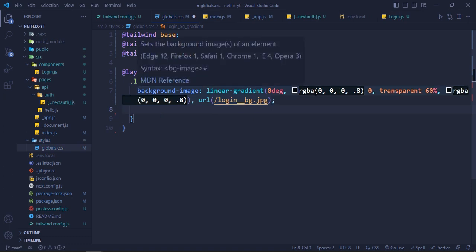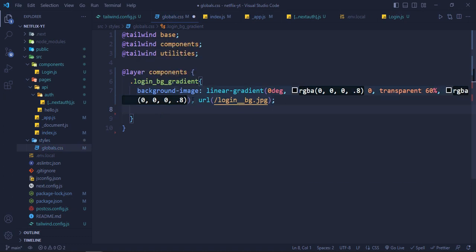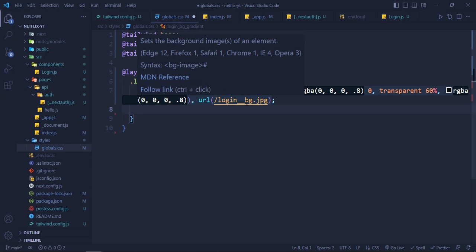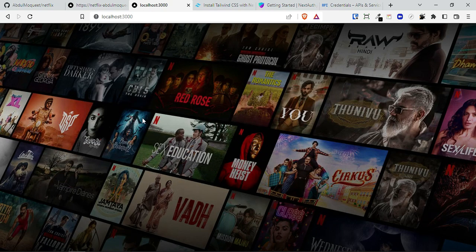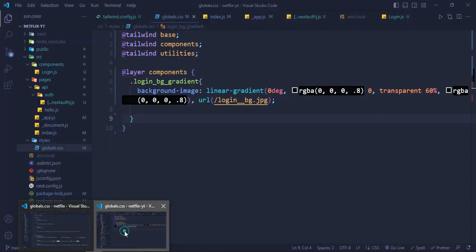Background image, a linear gradient, and then we are passing the login-bg.jpg. So we should be seeing our image. Yeah, we have this beautiful image right now, and we have this gradient from the top and from the bottom, and in the middle we have this transparent color. Okay, so this is the gradient I was talking about.